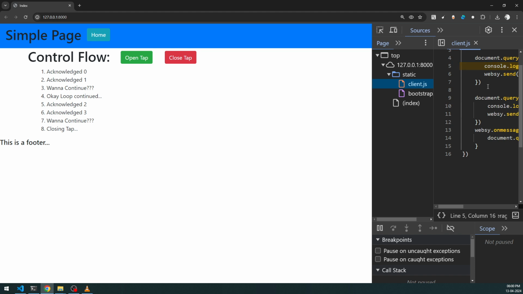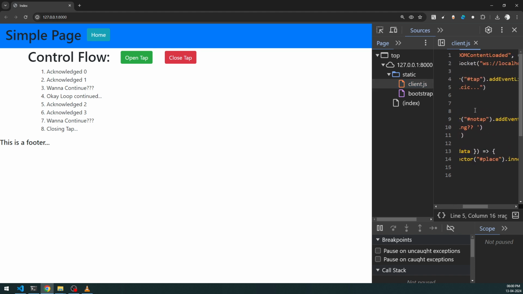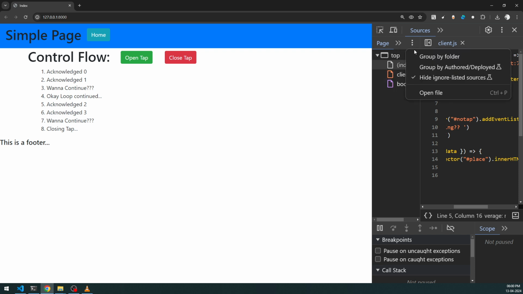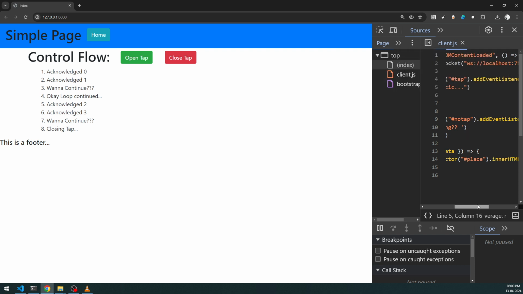So if you click here, you can actually see the client.js also. So you can see, if you scroll up, there are various ways to work with these client.js files. You can see that I am connecting to the localhost 7568. So that is how it works. Let us go back.